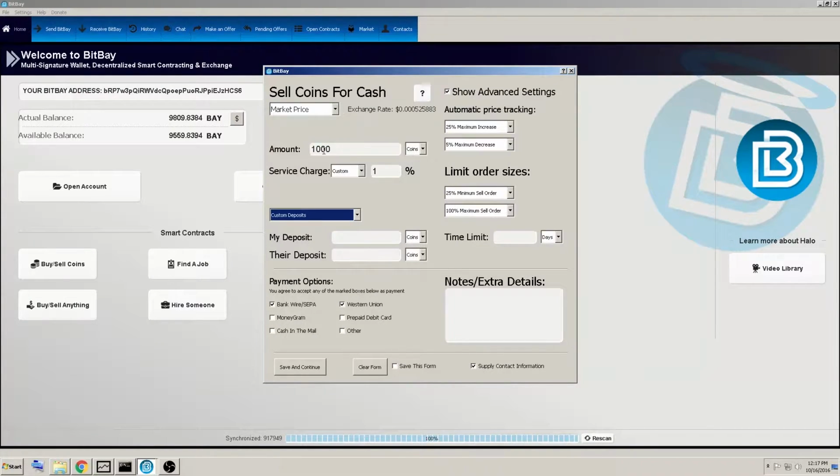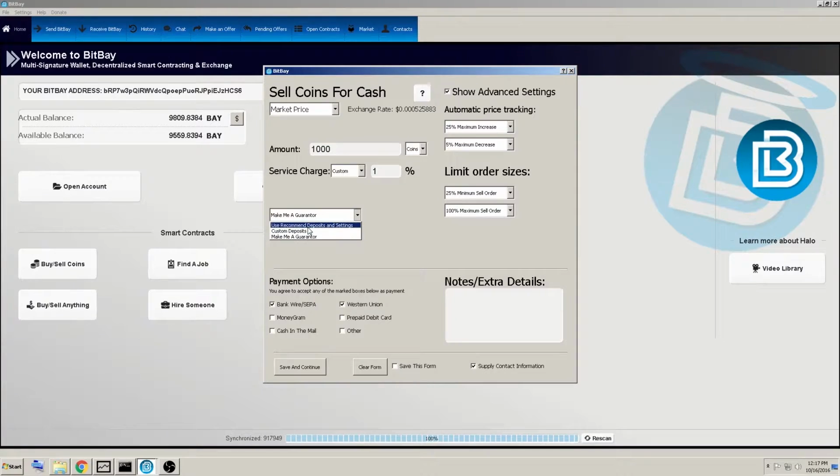Let's say you wanted to sell 1,000 BitPays. You've got a potential customer that is trustworthy, so you only want to deposit 250 for escrow, and they can deposit 150. All right, see, it's customizable. Or you could change it to a US dollar amount.